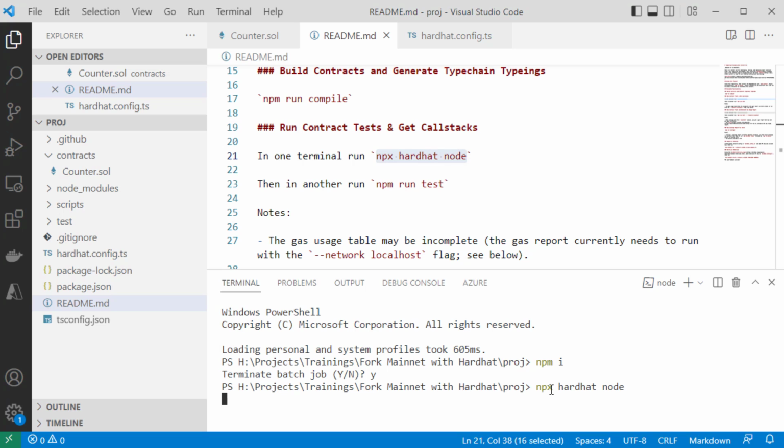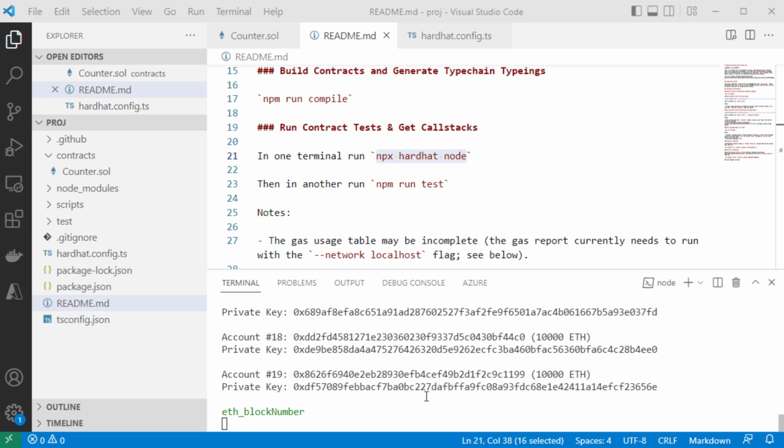So again, if you are testing a front end with your project, this is a good way to run, because once you run this, it creates a local instance of your network that you can connect to from a front end, from the browser, and you can set it up in your MetaMask and then get all your dApp to connect to it, right? So we wait for that to start.